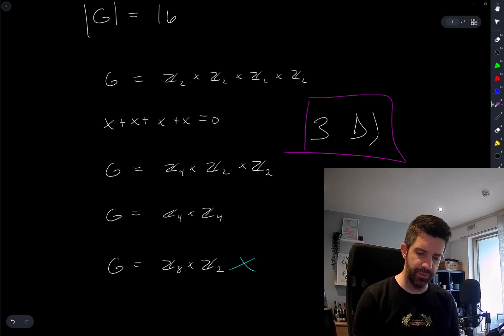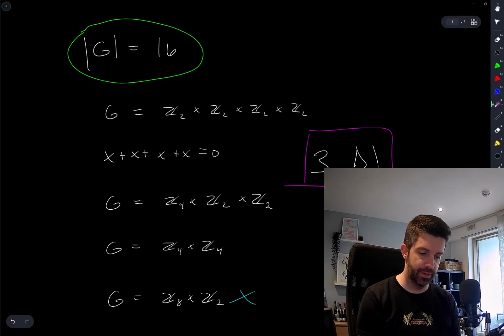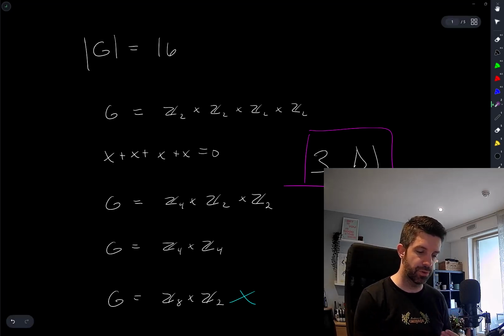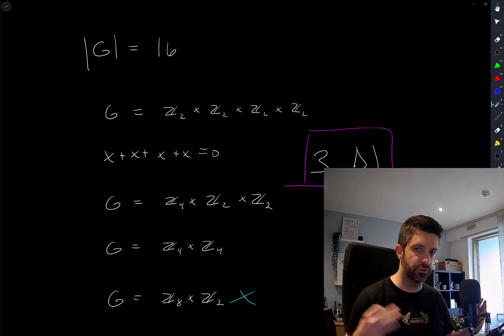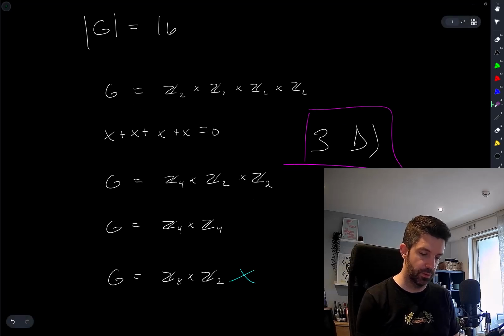This question basically just came down to knowing that if you have a finite abelian group, it's essentially just a Cartesian product of cyclic groups where each individual component of the product is a factor of 16. It's nice that they gave us the number 16, which just has powers of 2 as factors, so we don't have to fiddle with it. If this were 24 or something like that, it'd be more fiddly to do all this.